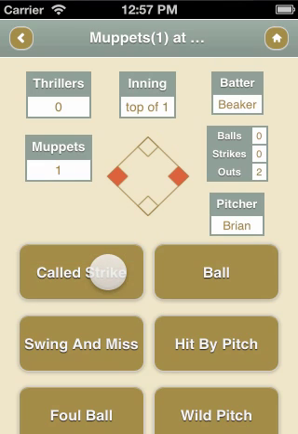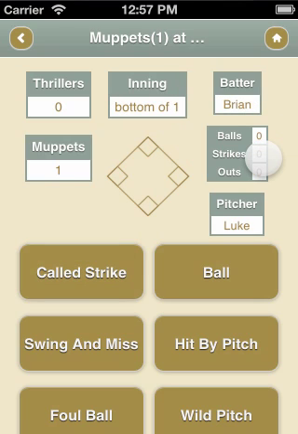I could go through and show you as it switches sides to the other team. You'll notice that it only took 2 strikes to strike people out, because that's what the settings were. You could change that to 3 or 4, or whatever you like. Same goes for balls. That was set to 5, I believe, so it takes until I go to 5 to put them on base.